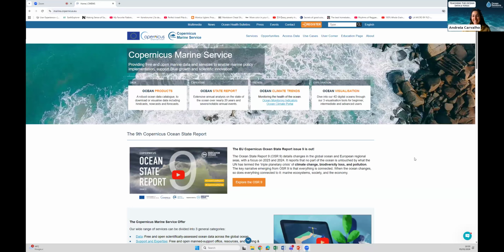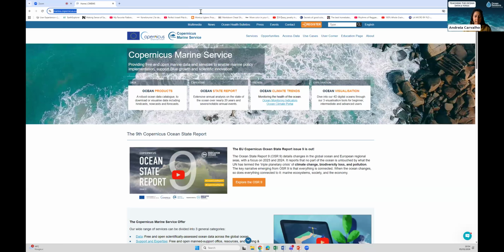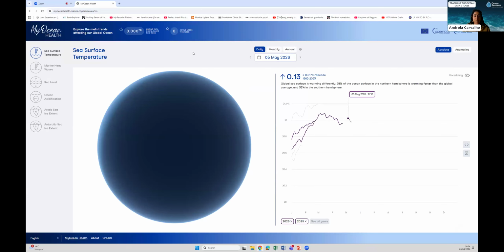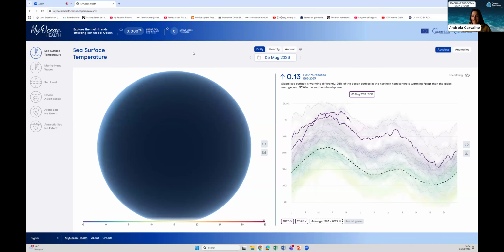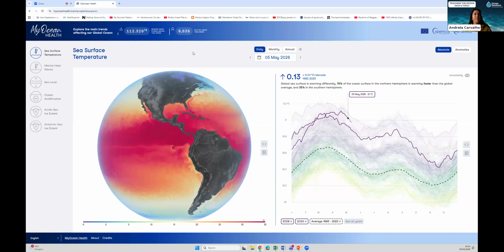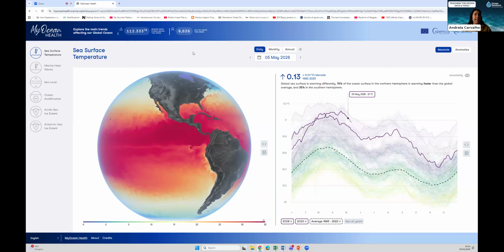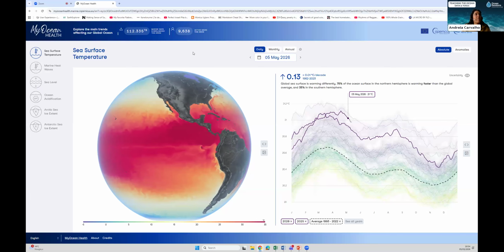Thank you. Yes, so a little disclaimer. This tool is not yet available, it is in beta version, and we will be launching it officially next month, beginning of June. And we're very happy to make it available. We know that it's going to be very useful, and we're very happy with it so far. My colleague Tony was heavily involved in this, and we're very happy to make it available soon to you. So it's My Ocean Health.